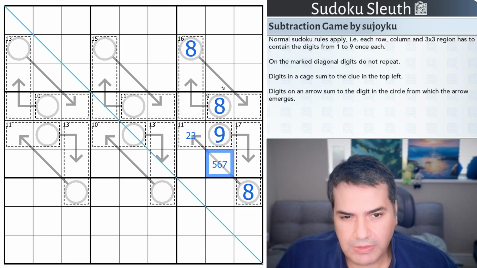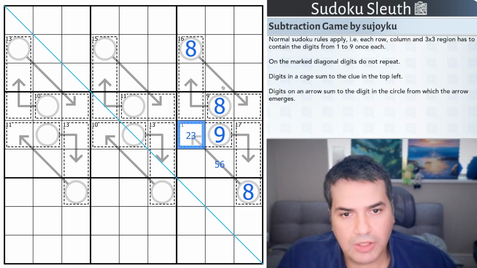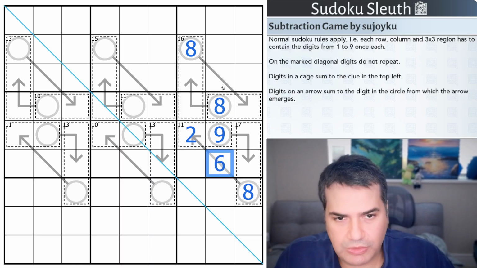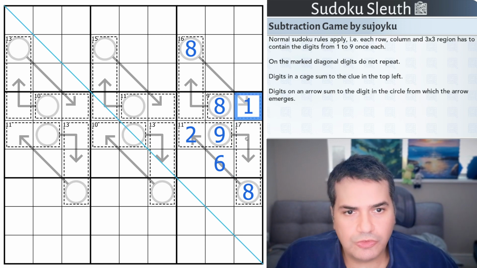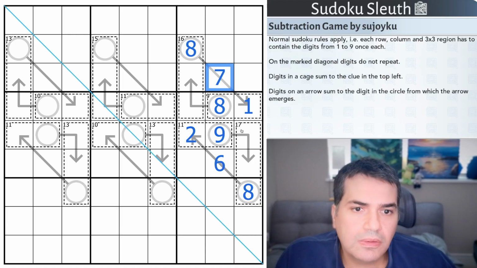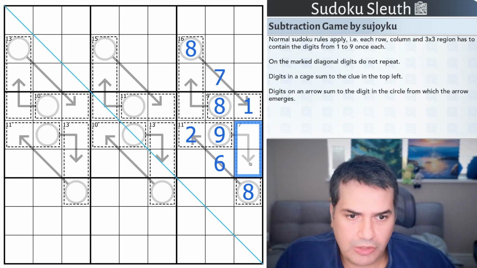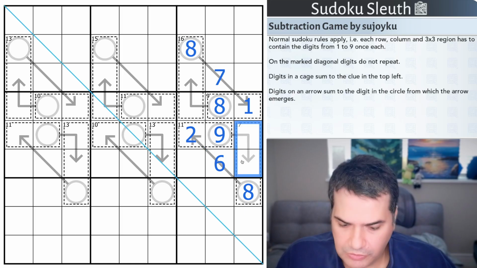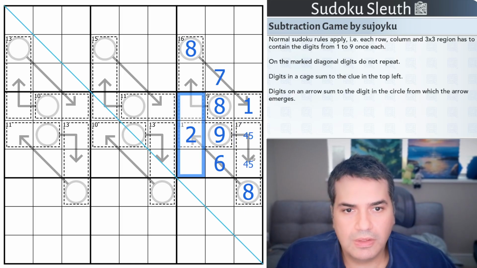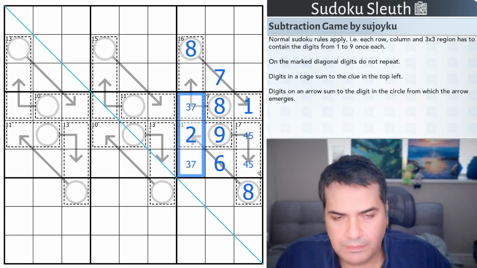That can't be a 7 anymore. Yep, can't be a 7. In fact, 9 would go with a 2 and a 6. We actually know what these are. Fantastic. These two cells need to add up to, actually, let's just do the easy one first. That's 1. And that's 7. And these two cells now need to add up to 9. And it's not 1, 8. It's not 2, 7. It's not 3, 6. It's exactly 4, 5. And now these two cells are 3 and 7.